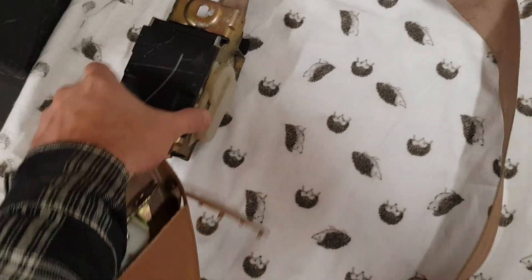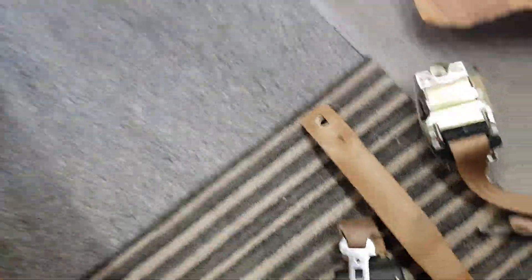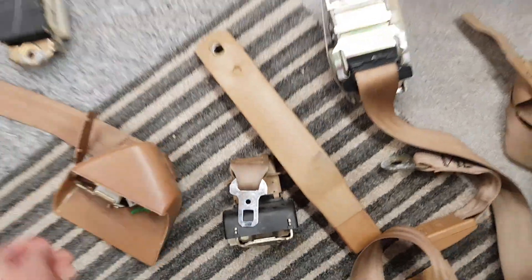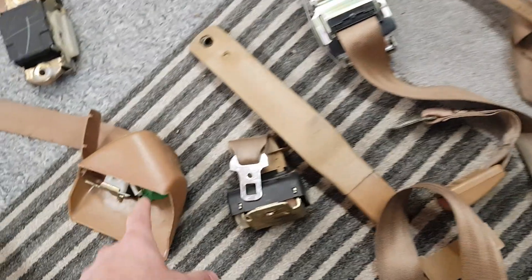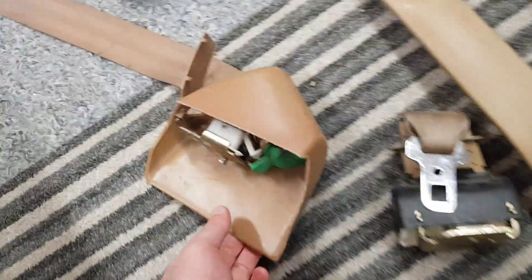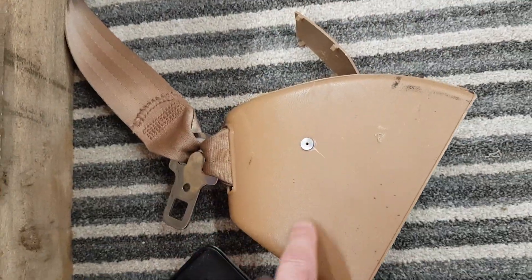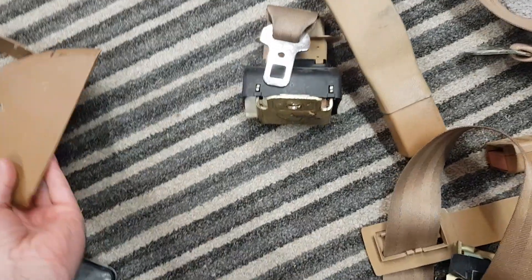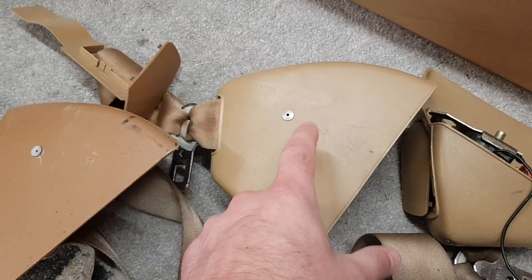These ones that have literally just arrived, and then I've got this one already on here. You can see the difference in color. Something a lot of people don't always think about is when you put tan seat bolts in your kit, you have to remember that not all of them are the same shade of tan. The one I got a few days ago is a slightly darker tan — look, you can just see the difference.